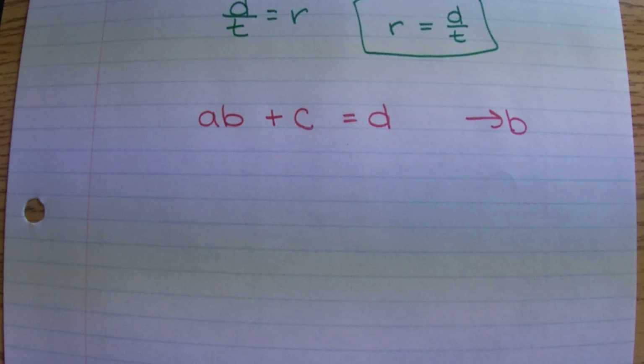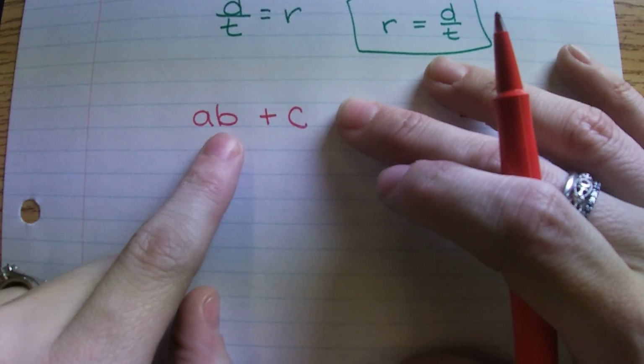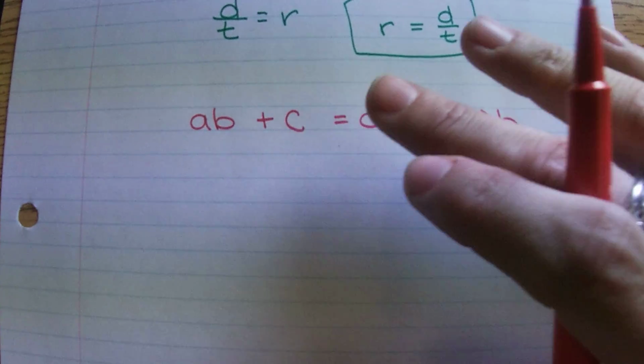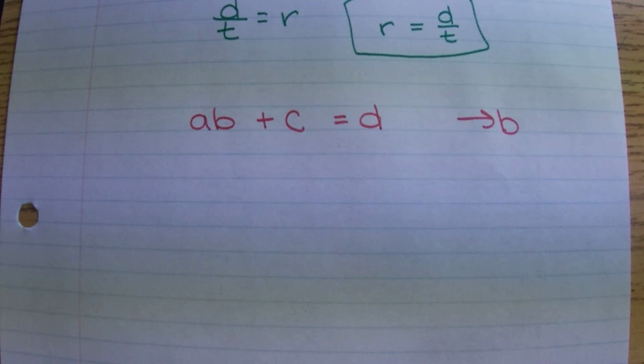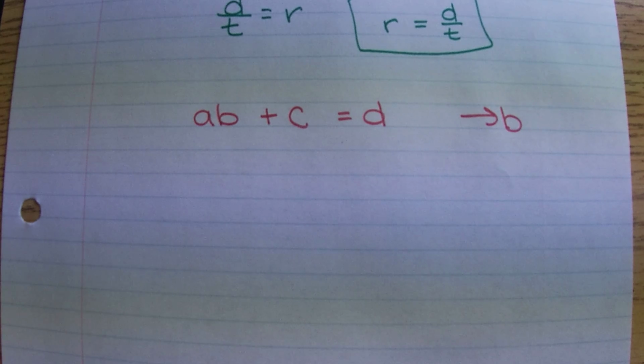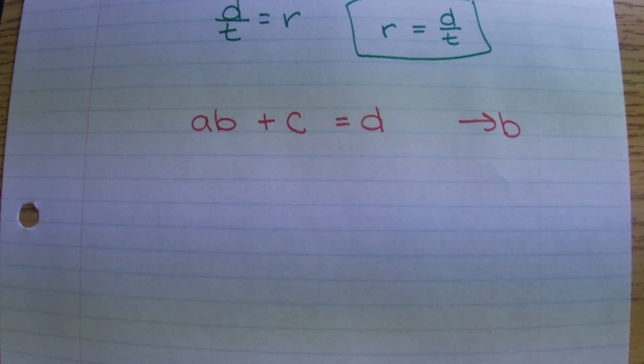If we want to solve this for B, we are focusing on this side of the equation sign because B is over here, and we're going to need to move the A and the C. We want to use the same rules with solving equations, so we are still doing order of operations backwards. So we're going to undo any addition or subtraction first. This C is attached with addition, so that's what we need to move.